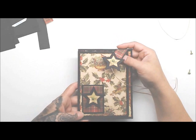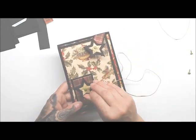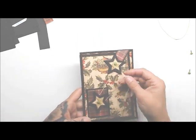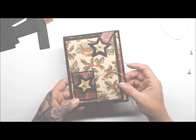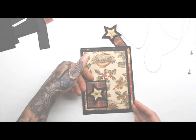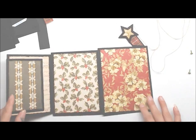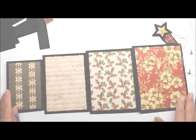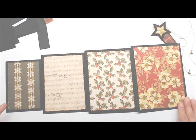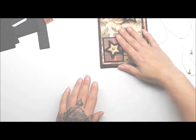So for this closure, I just have this cute little star flip up, and this just a little string doing like our normal closures that we do and I just use stars. So for this, it flips up like this, and there's a pocket here, so we'll put a little tag in this, and then it just opens like this, and we get smaller and smaller as we go down the line. So now we're going to create one going the opposite direction. So I'm going to keep this close by, and let me tell you what I used.